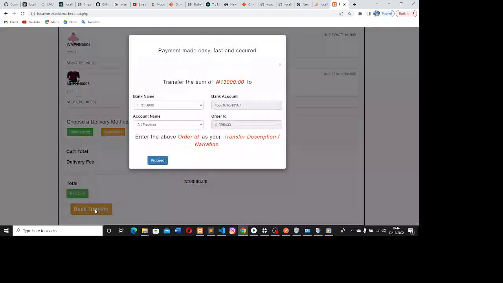So from here, it will take you to bank transfer to display the account details of the store of the website where you can pay to, and you can see there's a unique order ID for this product. This order ID is unique to this product. No two products can have this order ID. It's just for this product, and you can never have it again. So the only person that has this ID is the customer who is trying to purchase this product. Another person cannot have the same ID, and it is automatically generated for each product at checkout.